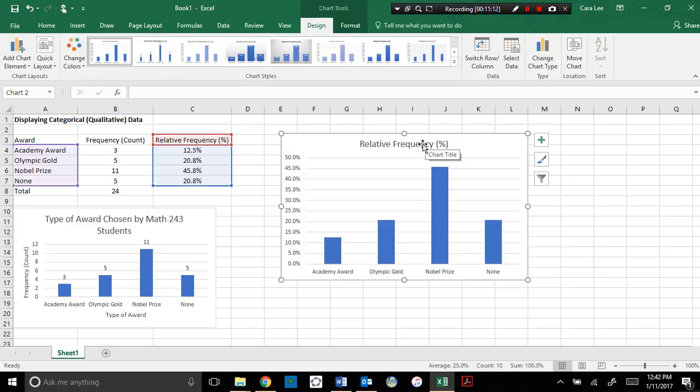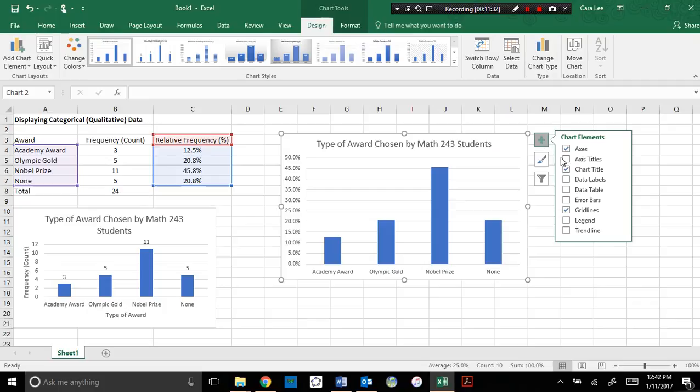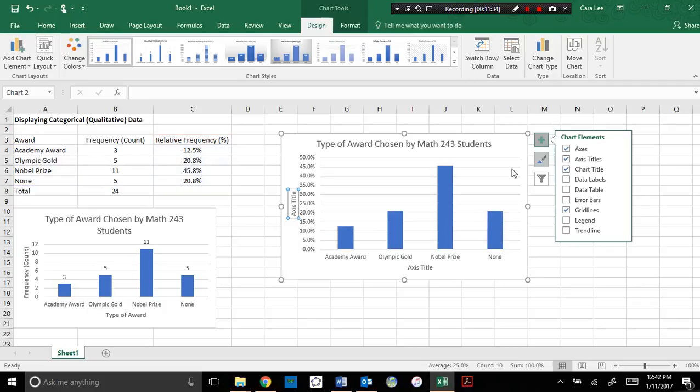Okay, again, this is not our chart title. So this is the type of award chosen by Math 243 students. Let's click on the plus sign again and add the axis titles.